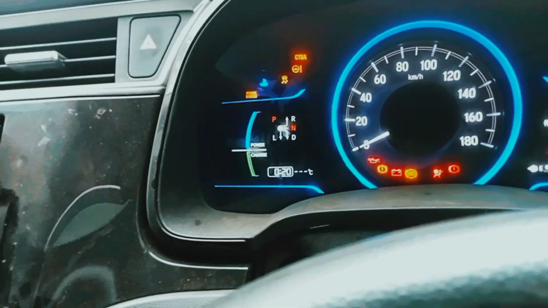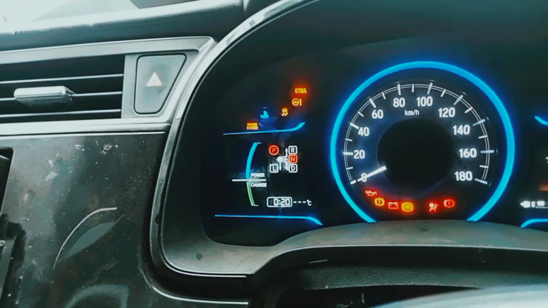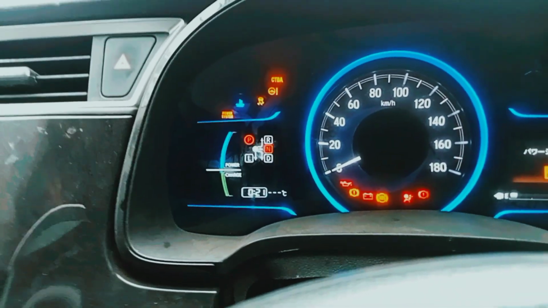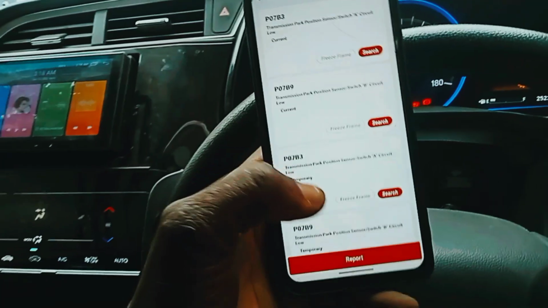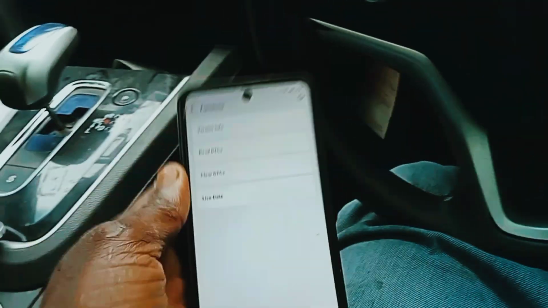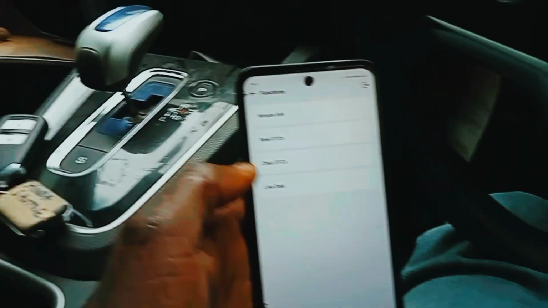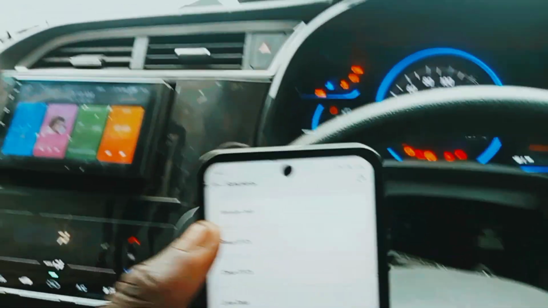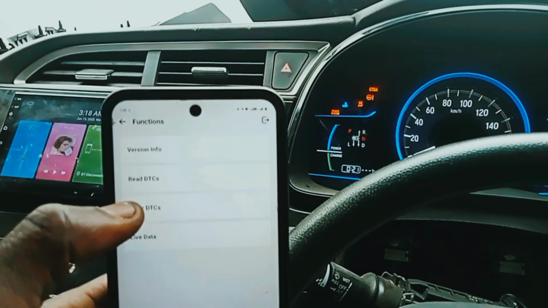After changing that socket, it's still flashing on the dashboard because the vehicle was still on. I'm going to clear that fault code from the system. Still flashing.